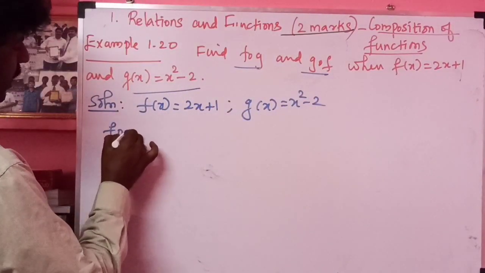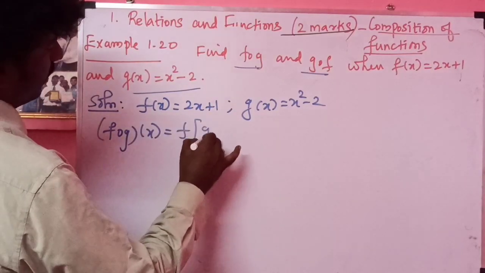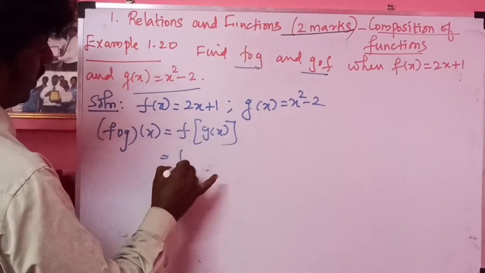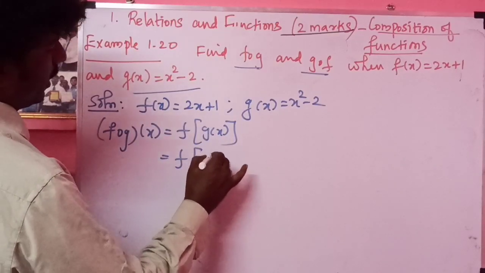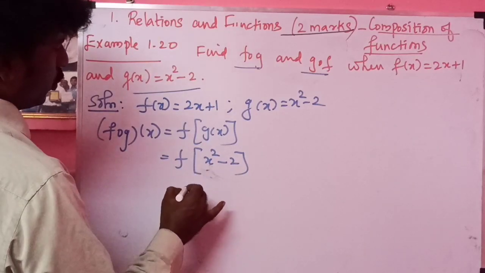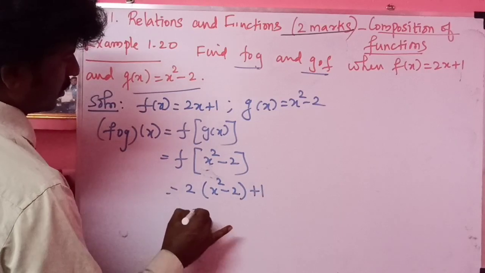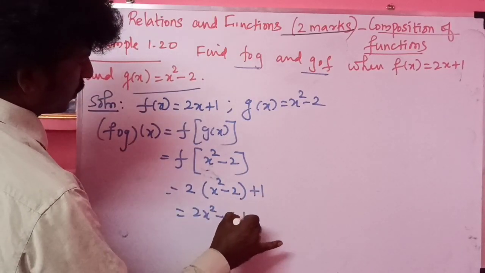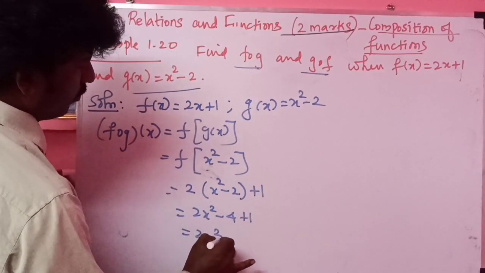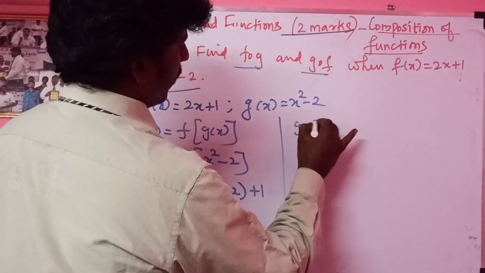So first to find out the value. f dot g கண்டுபிடிக்கணும் இல்லையா? So f of the g of x. So the f of what is g of x value? x square minus 2. f ல substitute பண்ணணும். f ங்கிறது என்ன? 2x plus 1. இப்போ x க்கு பதிலா இதை substitute பண்ணணும். Right? So 2x square minus 4 plus 1. So 2x square minus 3. This is equation 1.